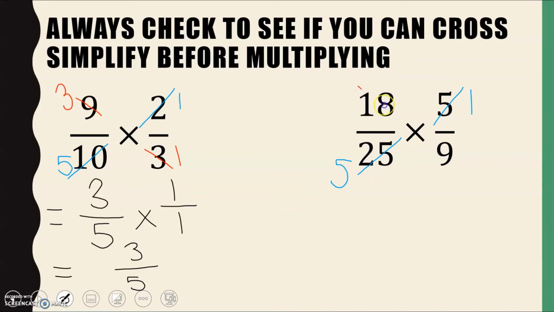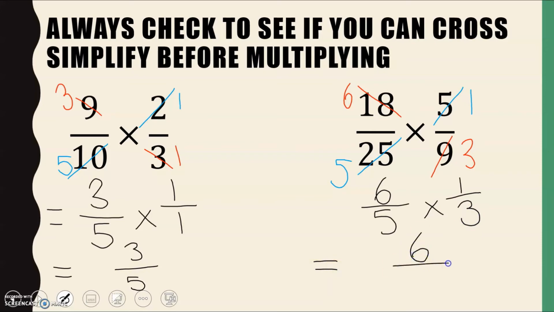So say we only spotted 3, that would become 6, and that would become 3. So my new fraction is 6/5 times by 1/3. 6 times by 1 is 6, 5 times by 3 is 15, and look, 6 and 15 are both in my 3 times table, so I'm just going to do a final simplify at the end to give me 2/5. So if you don't fully simplify up here, it means that you are going to have to fully simplify at the end. So always double check, have you got the biggest times table possible to divide by?